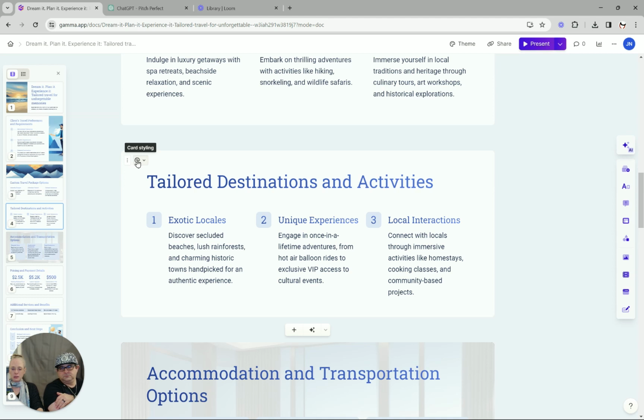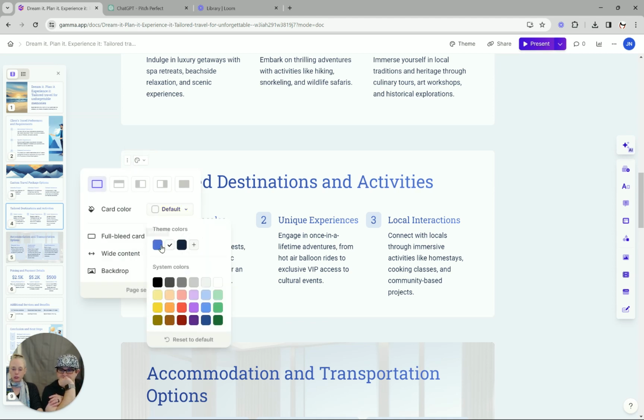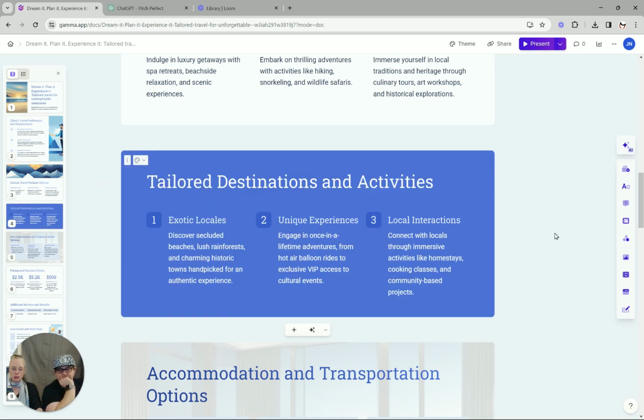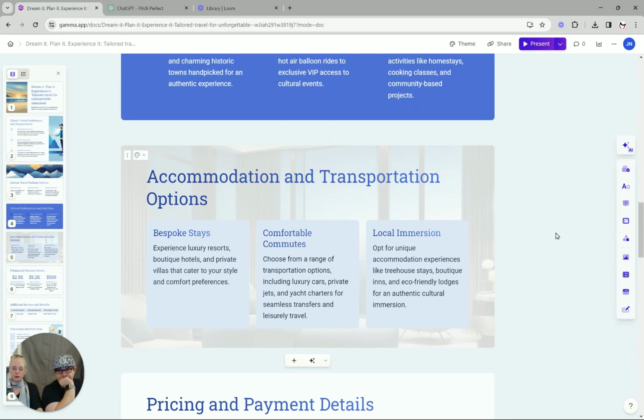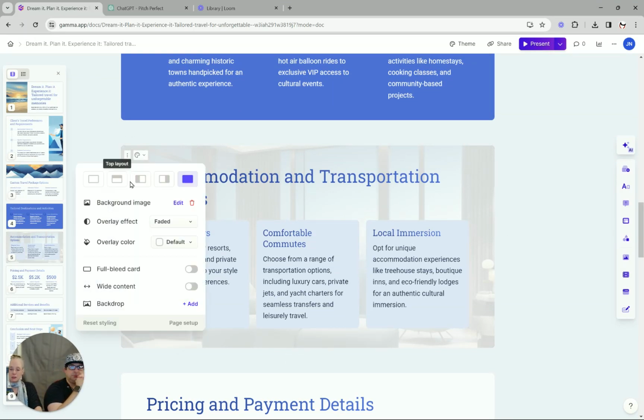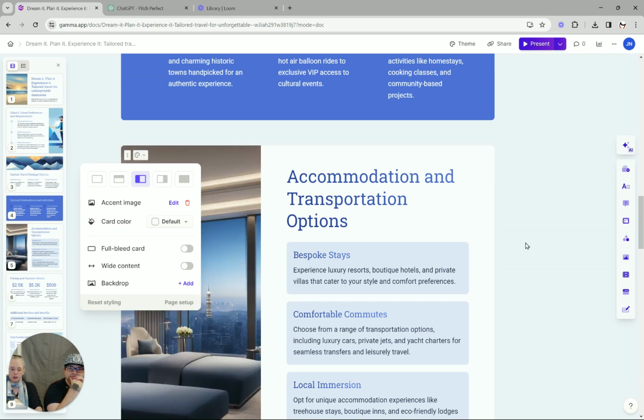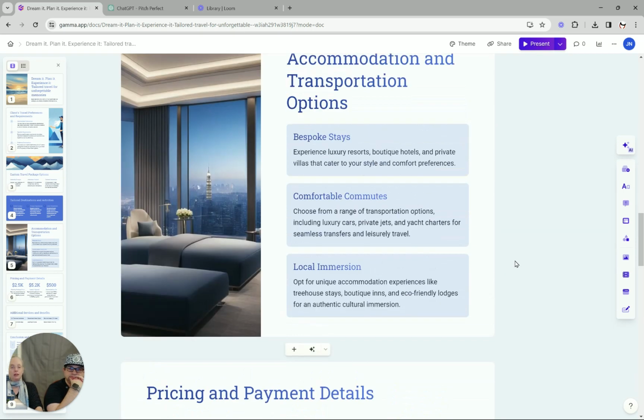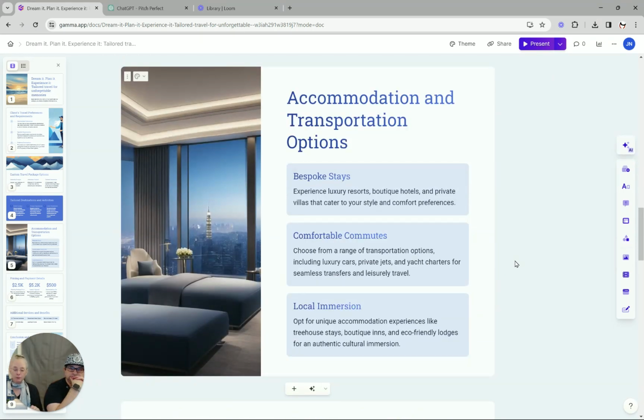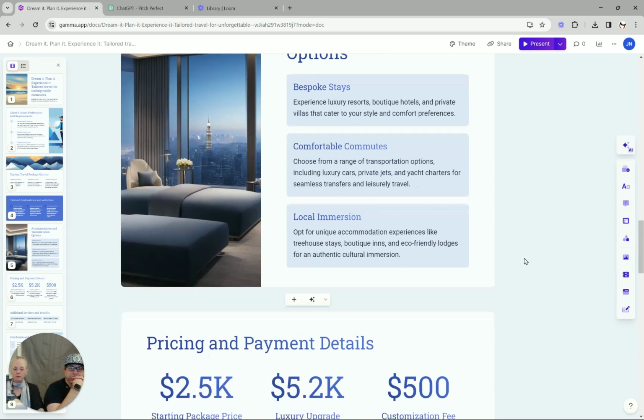Okay, this is nice. I really don't want to add any pictures. I want to change the color, so I'm just going to change the color. Done. And moving on. Okay, I like this. I like the background, but I want to see the background, so let's go ahead and put it to the side. Let's see what happens. That's pretty awesome for being AI-generated art.